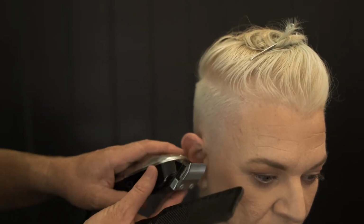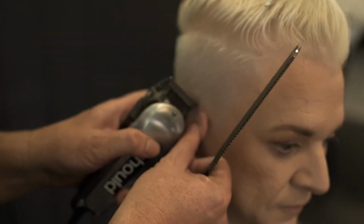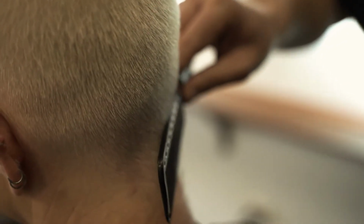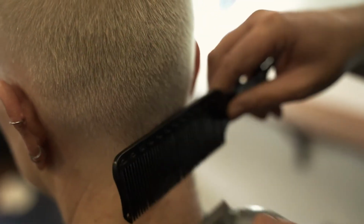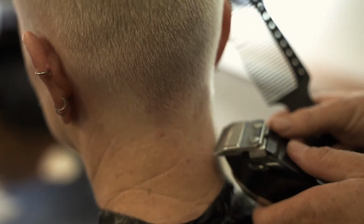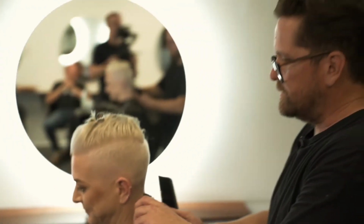Then with my clipper on close, so it's not open, it's close, I'm just going to go around that hairline and gently take off those hairs that grow a little bit backwards there. Take them off. And then on the back hairline, the hair grows this way. I'm going to push it back the opposite way and take it as short as my comb will let me take it. And what I want to do is get a bit of a line in there and just leave this peak in here. Even though it's fair, it just adds that little bit of detail to the hair, which I love, and I'm sure Carly loves those little details.